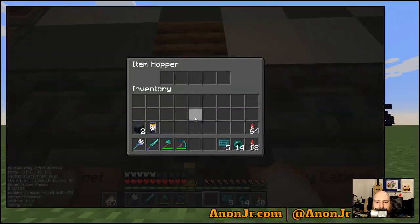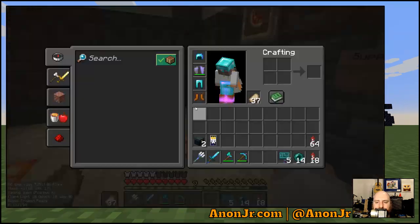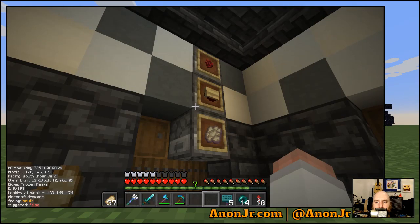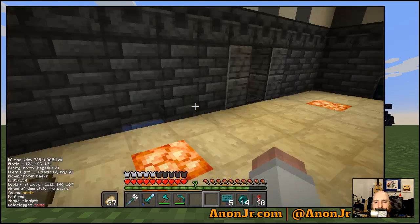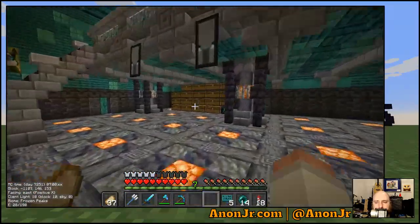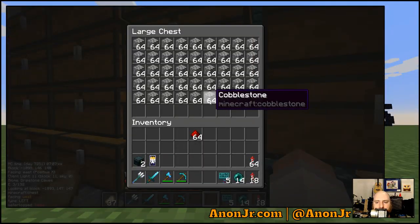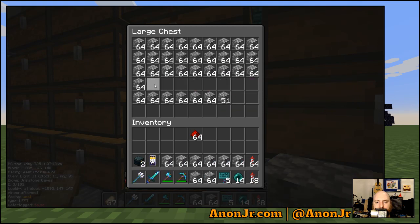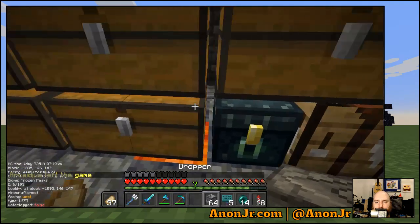instead of a manual choose your own, I'll set up a panel of droppers with buttons that I just have to tap. Matter of fact, let me grab some of that. Because I just need the droppers for this. The droppers do not require the bows. I think it's just the dispensers that require the bows. So I should be able to go 8, 9. Yeah. There we go.